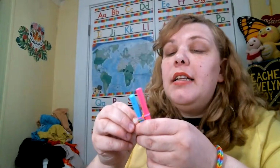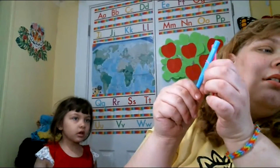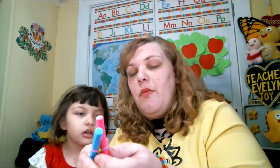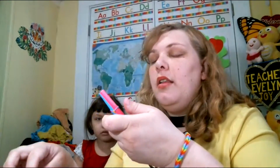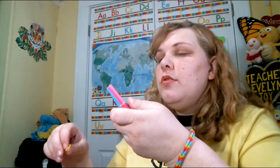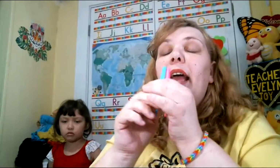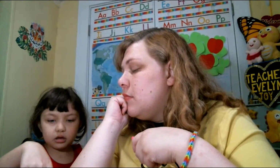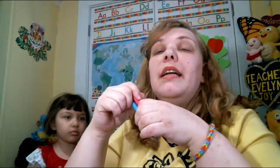I'm making this bracelet. Deborah, do you want this bracelet? What colors do you want when I make you a bracelet? I made a rainbow one for me. I'm making pink, yellow, and blue. What colors do you want in your bracelet? Remember last night you said you wanted purple, pink. What else do you want? Purple, pink, and yellow. Red, purple, pink, and yellow. Okay, very good.